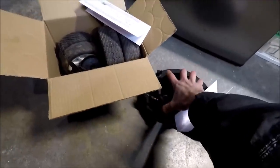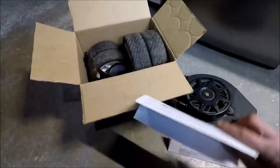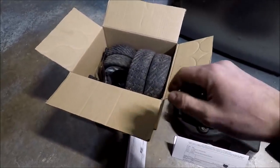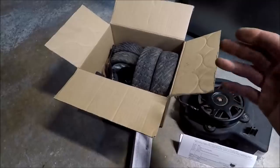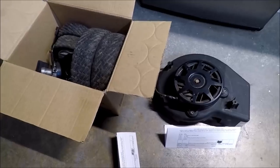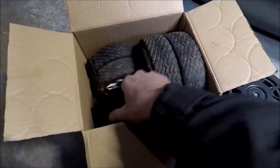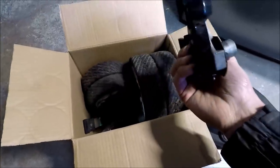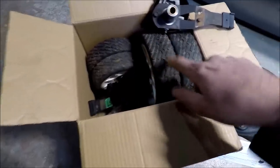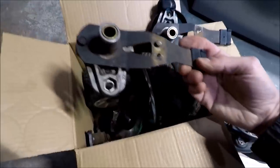Coming down here to the floor, this is another Lawn Boy, but a different machine. This machine here is from the late 90s, and I didn't really sell too much off of this one, but these are two that I did list, and it sold practically right away. So this is a whole tire set down in this box, and it's a belt-driven lawnmower. So the back wheels are belt driven by the engine. So it has a whole bunch of different parts here.